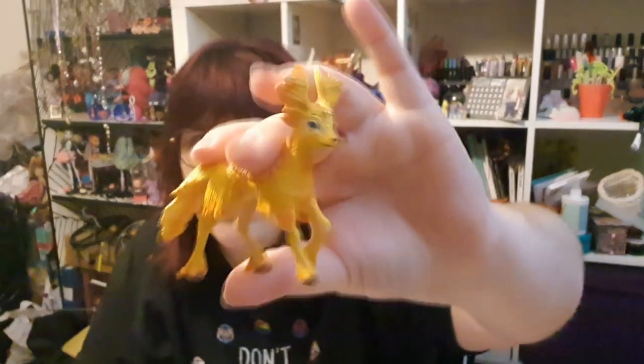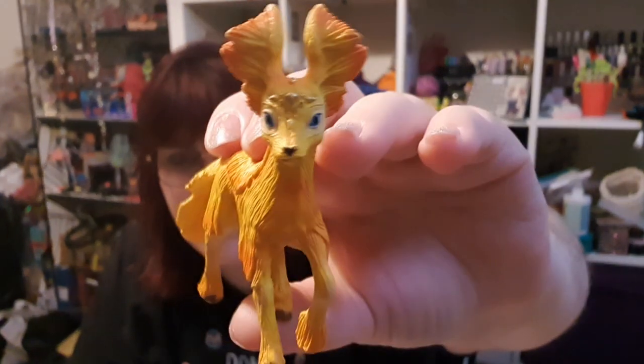So I have this kind of like deer creature. It's really cool. It's like fur and leaves. It has some beautiful markings on the head. These are really cool. If my brother and I are out together, we go to this toy shop, we will stare at these Schleich animals and be like, oh, they're so expensive. These were so cheap. They were like 50 cents each for the small ones and a buck for the big ones. It's like, yeah, give them all to me.